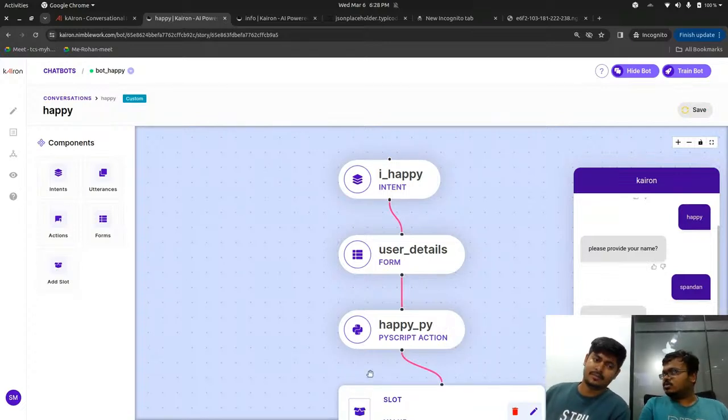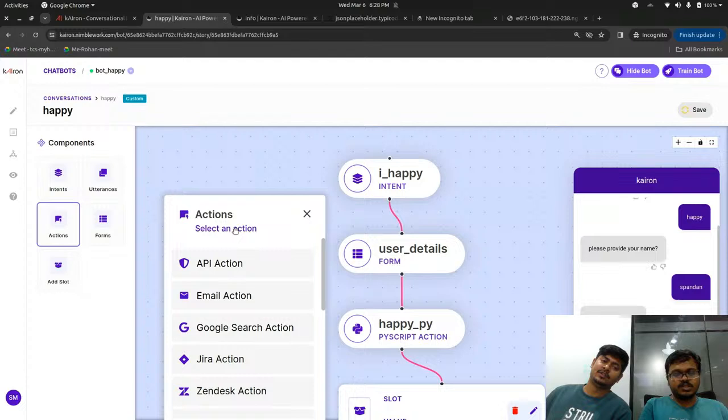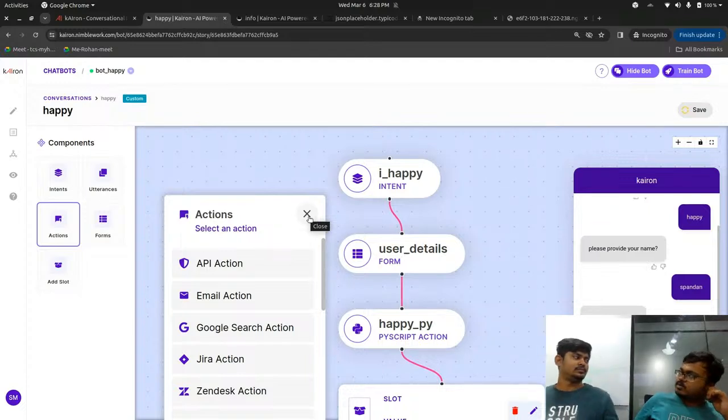In one we talked about the Gen AI and PyScript part, and in the other we talked about the API action. There are so many of these actions still remaining, and we are also planning to bring in local LLMs as well. Currently the BART and the GPT are being used, but we are thinking about having OpenML or Llama, Llama 2 and stuff like that. So we will incorporate them also.